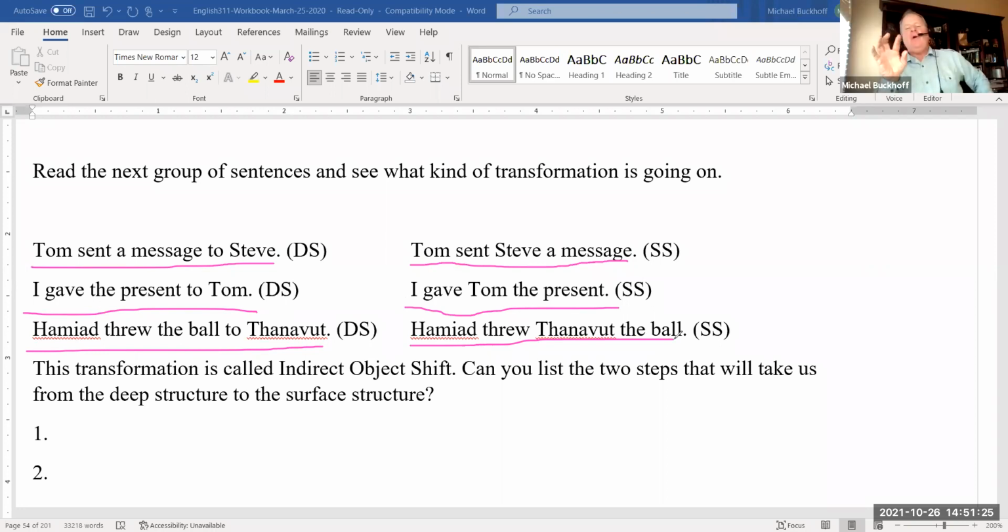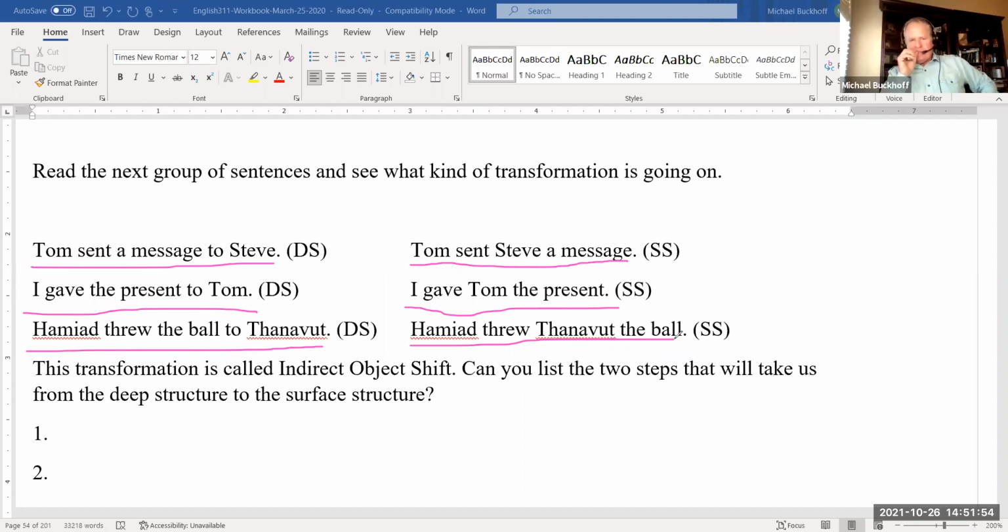Now, what you just read, Nicole, how are the second set of sentences different from the first set? What's happening here? What do you see? Well, the first thing I noticed is they seem more direct. Tom sends Steve the message. It's from one person to the other immediately, and then what it is. Okay. I would say it's more active. I think the first sentences are a little bit more passive.